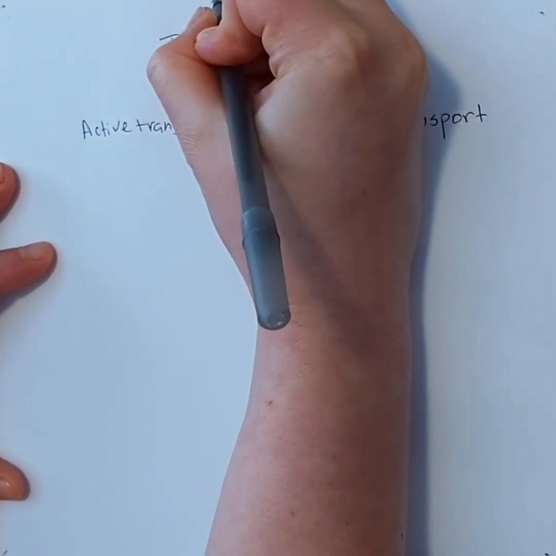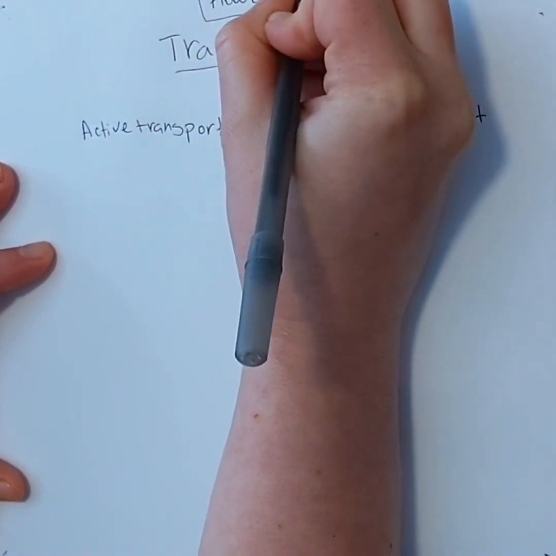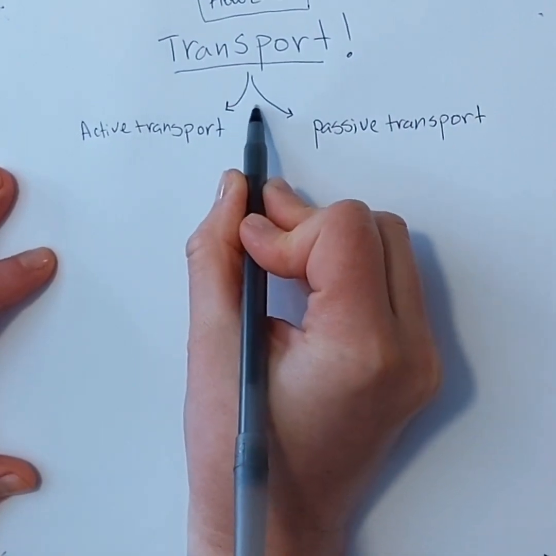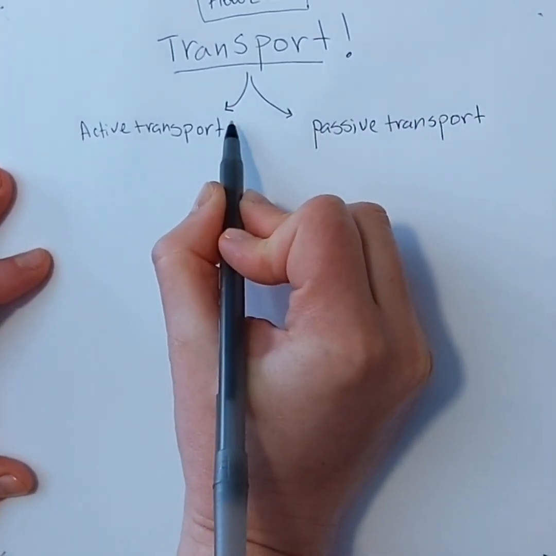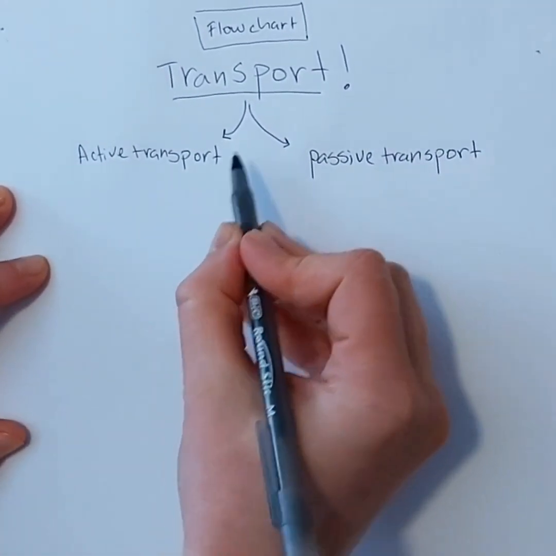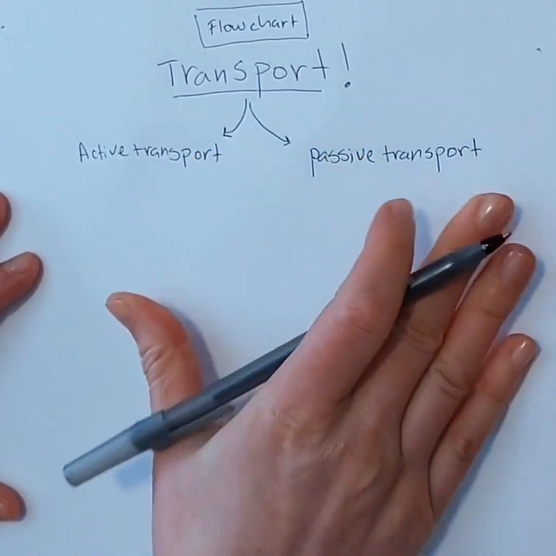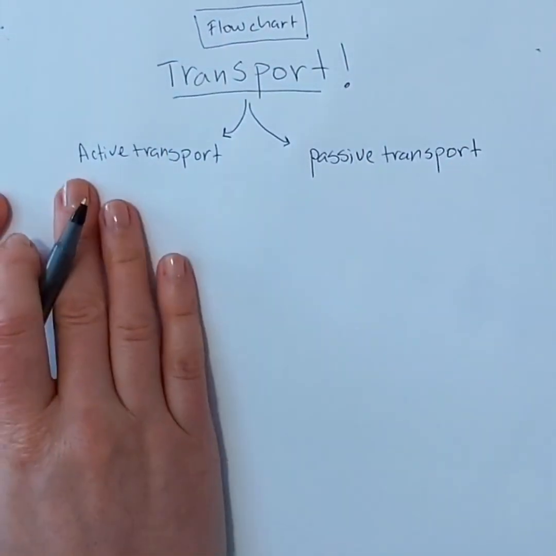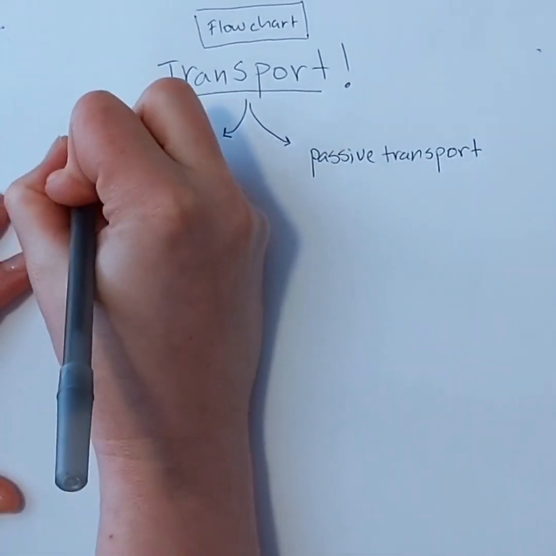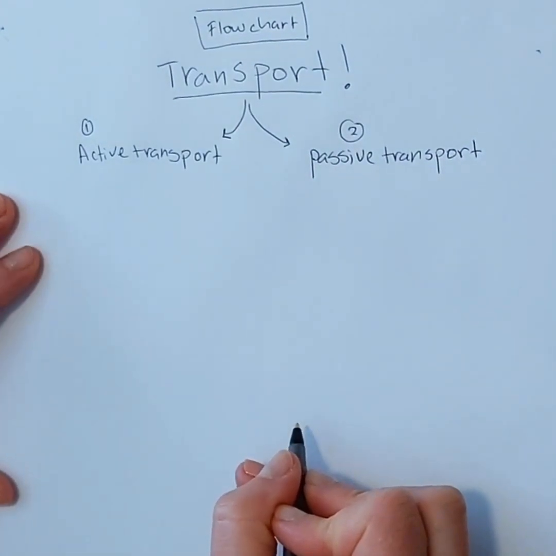I'm going to call this a flow chart, by the way, because it's not really a concept map since I'm not attaching a description for how these two things are related over the arrows. Instead, I'm just adding arrows. So more of a flow chart than a concept map. And we're just going to try and organize our thoughts about the differences between active and passive transport, knowing that those are the two types of transport there.